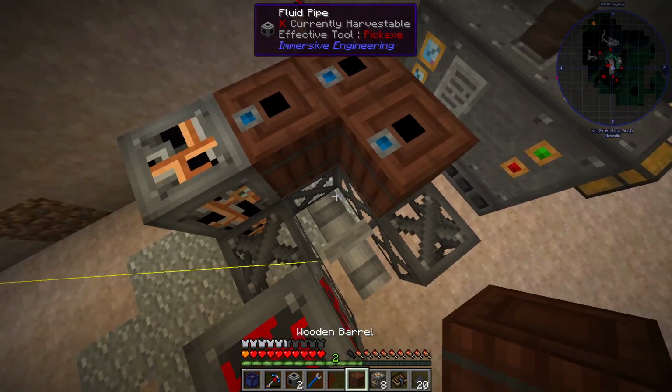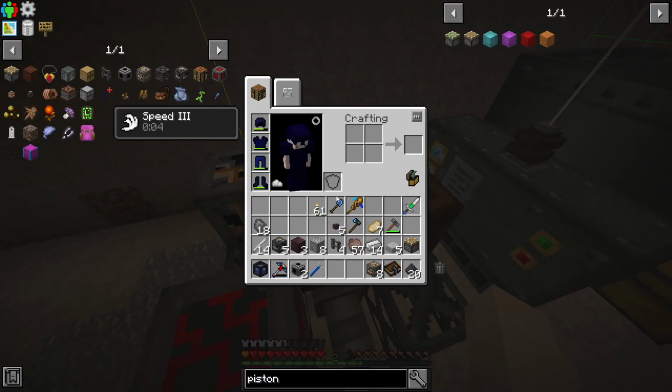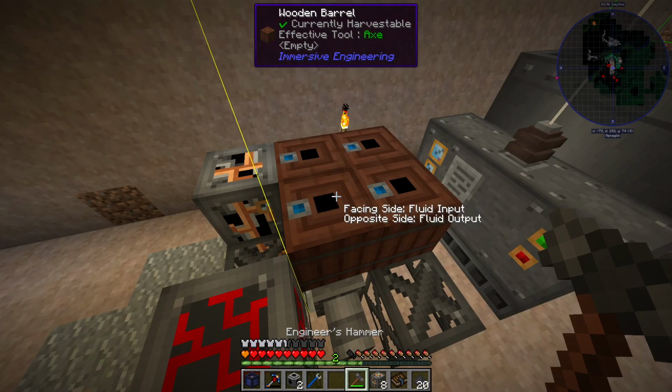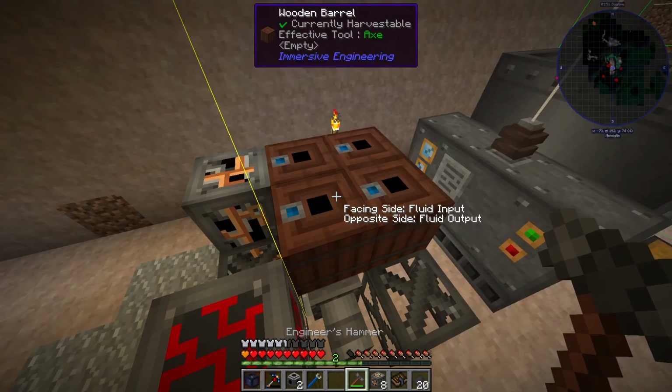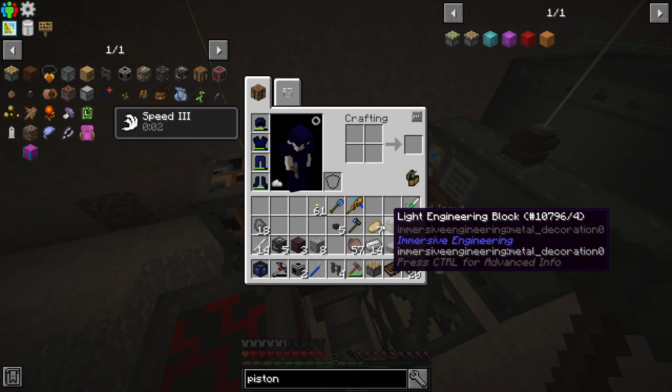Yes, and then 1, 2, 3, 4. These barrels look pretty cool. I'm not sure what they're for, if it's just like fluid storage or what, but it even looks like they have, yeah, look at that. Wow. Very cool, very cool. Does that work on all sides? No, probably just top and bottom. And then this and the piston on top.